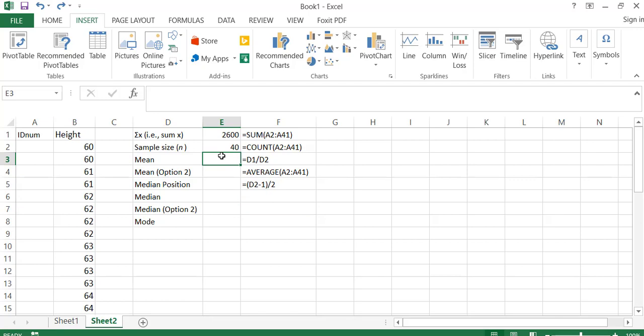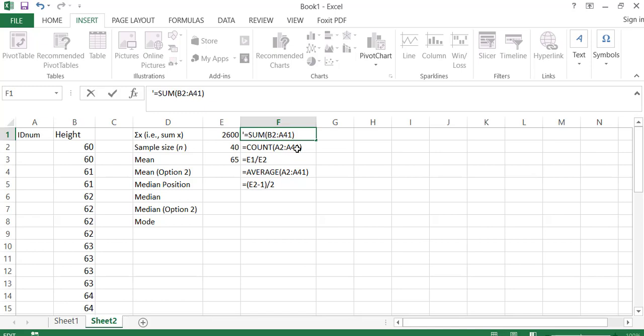Now, one way to calculate the mean is the sum of x divided by n. So I could just say take D1 or E1, divide that by E2. And I'm realizing that I must have moved things over after I made this. There we go. Same thing here. And same thing here. So I added in that A column so that we can number these in a moment when we need to do the median. And I forgot to go back and adjust this. There we go. So now it's adjusted because our data is really in that B column. So that's one way to calculate the mean.